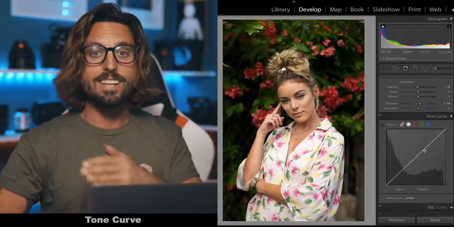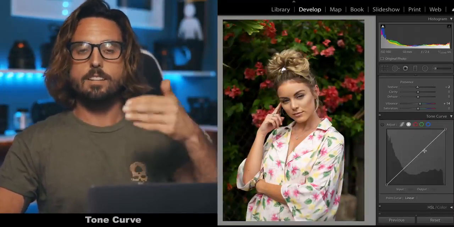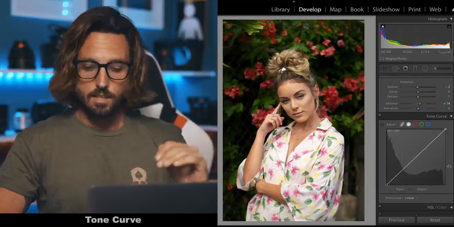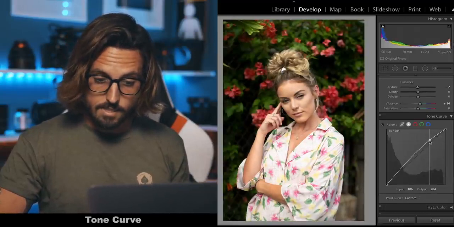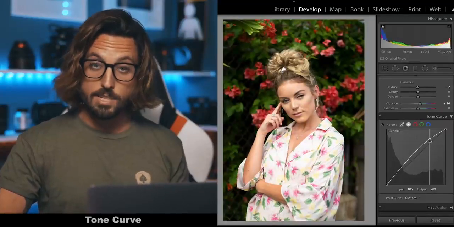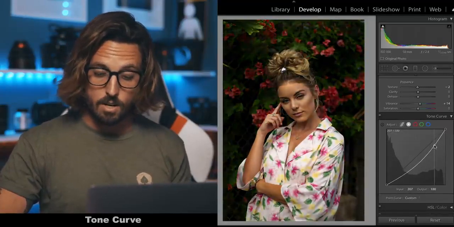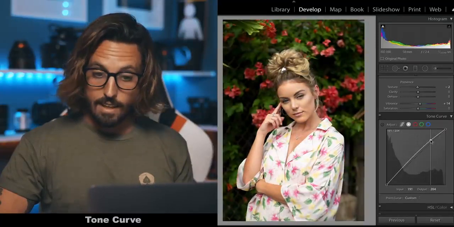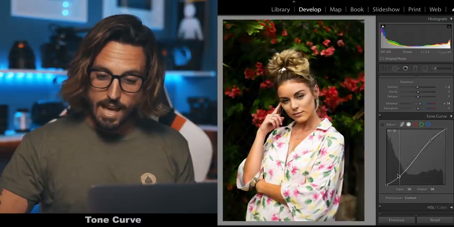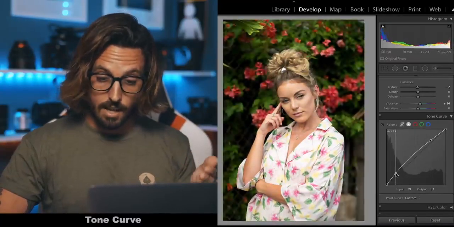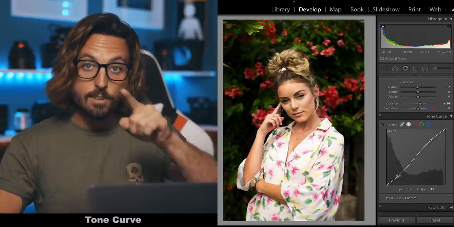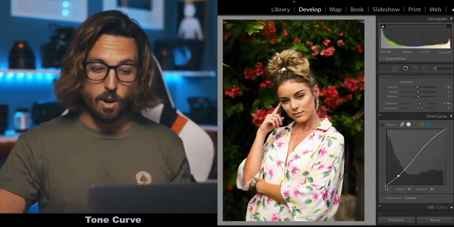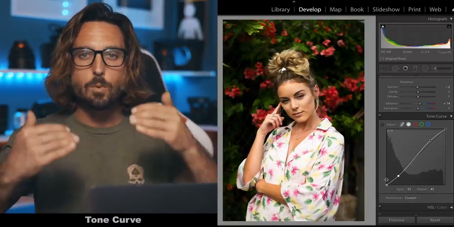The tone curve is just contrast. It is another word for contrast. On the right-hand side over here, we have our highlights. You see, we bring them up, image gets brighter. We bring it down, it gets darker. So we're gonna raise our highlights, and then we're gonna take the shadows, which are on this side, the left side, and we're gonna bring those down, making this slight S-looking curve on our chart. This is the contrast we wanted.